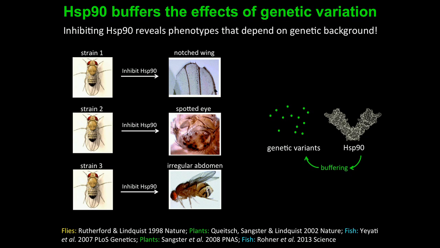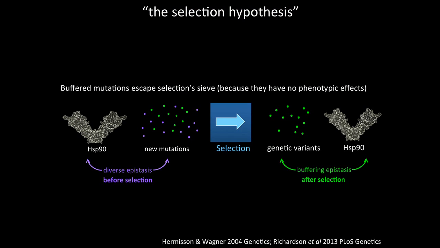This effect has been repeated in different model organisms, in flies, in plants, in fish. So I don't think there's much of a question anymore as to whether Hsp90 tends to buffer the genetic variation in nature. But there is a big question about why. And one hypothesis as to why is that selection transforms the types of epistasis that we find in nature. So in this hypothesis, Hsp90 might buffer the effects of some new mutations, but it might interact with other new mutations in a completely different way, maybe enhancing some of their effects. And it's selection that comes in and preferentially allows buffered alleles to persist through evolutionary time, leaving this false impression that Hsp90 predominantly acts as a buffer.